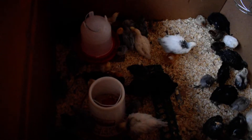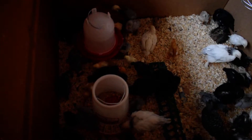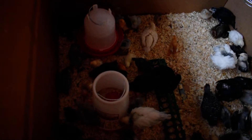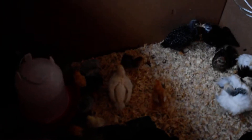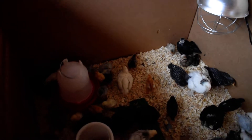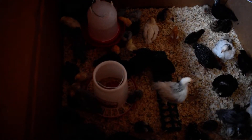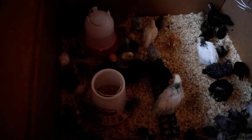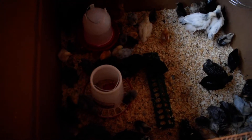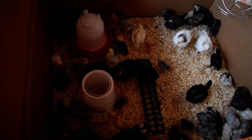Two silver laced Wyandottes from Runnings — those are supposed to be pullets. One of those is actually our most sociable bird; it'll literally fly across the box to us when we open the door. We have three Easter Eggers from Tractor Supply — those are all supposed to be pullets. We went into a straight run bin again and got blue laced red Wyandottes just because we like the color, and these are our pets as well. We believe by feather-sexing them as two-day-olds that we were able to get two pullets, but we'll find out. We'll keep you updated on that.